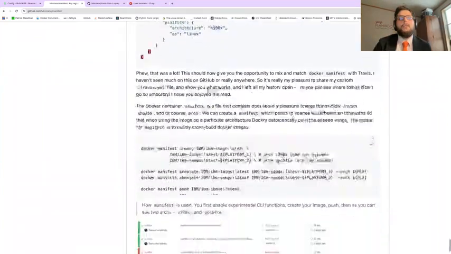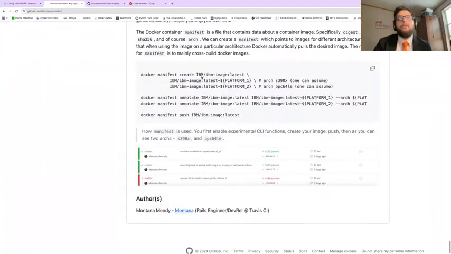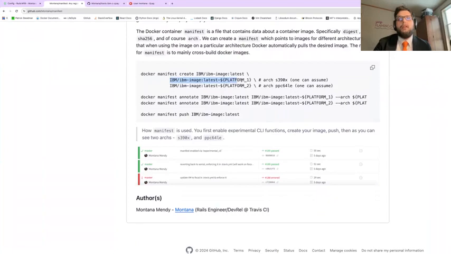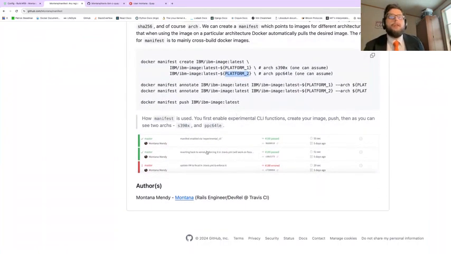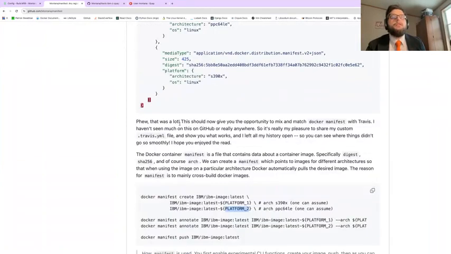And right here we're creating the manifest, and in the demo we can assume this is S390 or IBM Z, and this is PowerPC. This is how it looks when you're having some successes, some failures, and you're working through it.